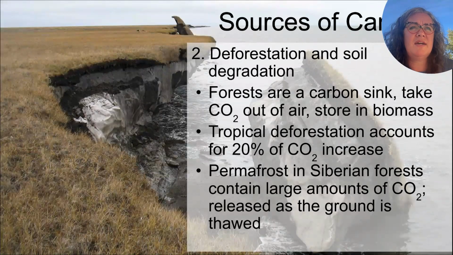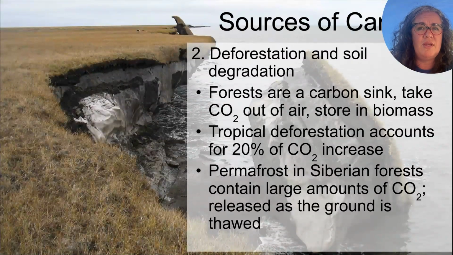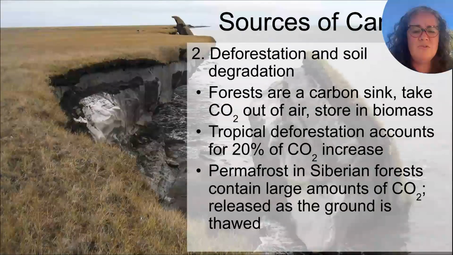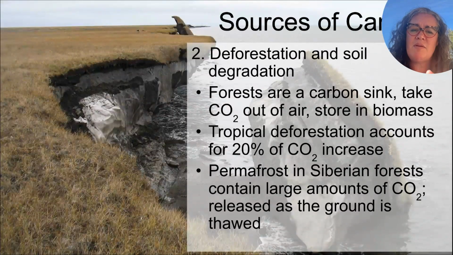come because of kind of an indirect source, in that deforestation means that carbon's not being taken in by those living things. It's not being pulled out of the air. And so the ability for the earth to bring that carbon back into the biosphere, if we're cutting down forests, is being interrupted. And so it's also not being stored in the biomass. So deforestation does release the carbon that's in parts of that plant matter. Even if some of it's used for building, some of it is going to be released in that process.